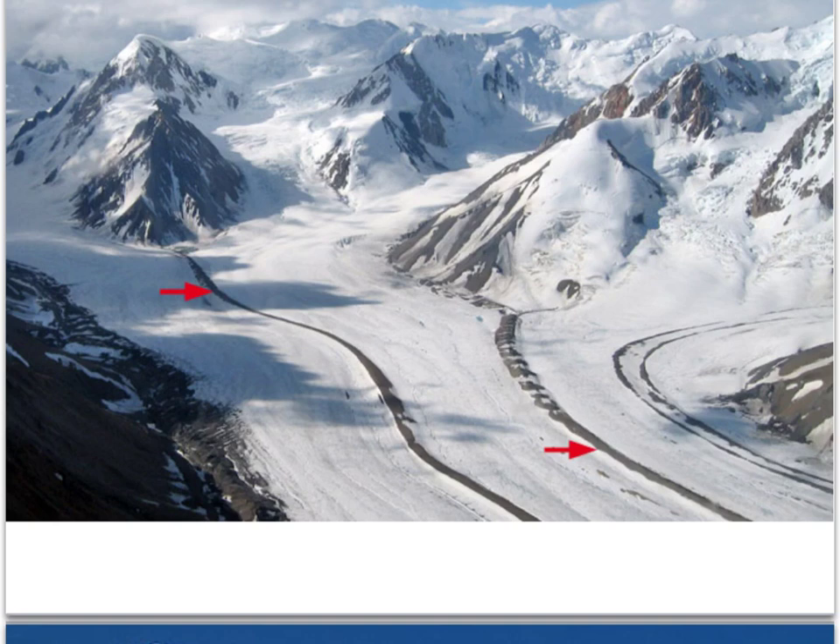The third major type of moraine is indicated by the red arrows on this image. When two glaciers join together — one moving downhill from above and another joining from the left — both have lots of material trapped down their sides. We've got lateral debris here and another load of lateral debris here. When these two glaciers join together, those two bits of lateral debris join together to form a ridge of what we call medial moraine. This glacier is probably several hundred metres thick, with a big band of rock trapped and squeezed in between the two joining glaciers.